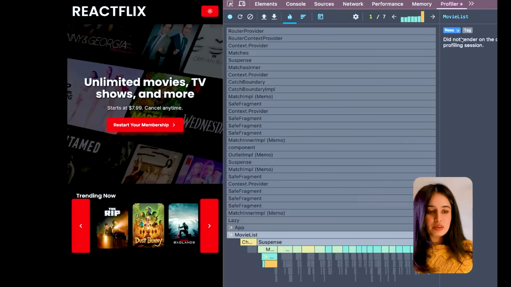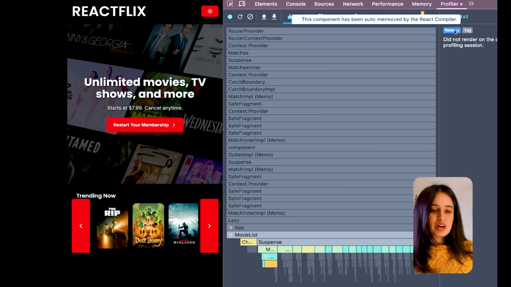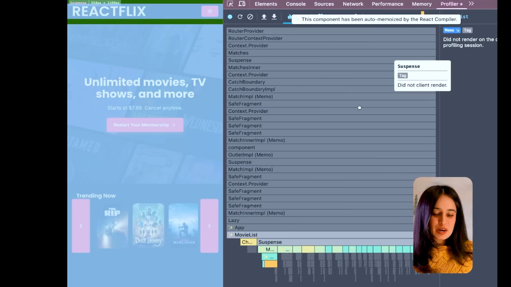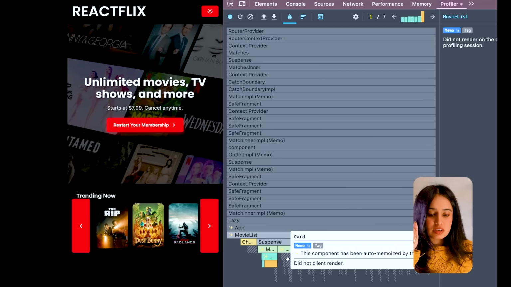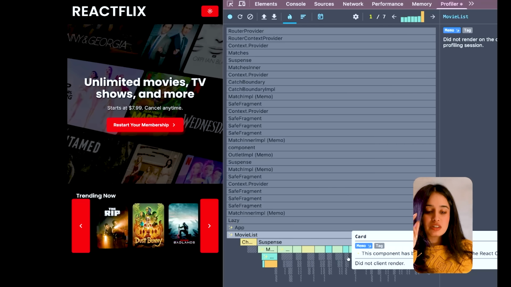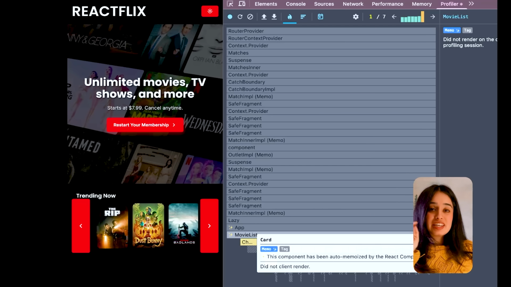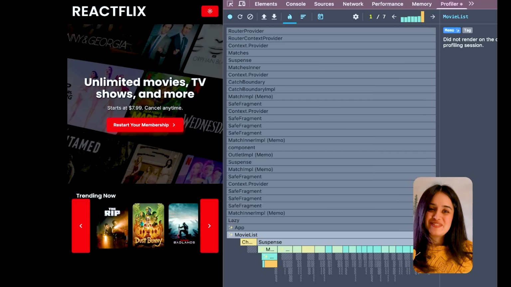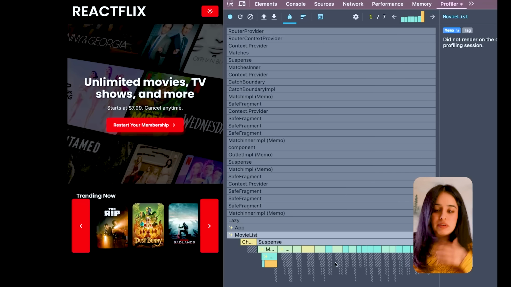So now if you notice, there's a little sparkle on the right side, and it says this component has been auto-memoized by React compiler, which is cool because now I want you to notice this. These cards that did not change because I did not click on them, they did not re-render. That's what React compiler helps us. And so overall, the little components that were re-rendering previously over and over again because we were re-rendering the entire trending now component, those don't re-render again. And that's great.